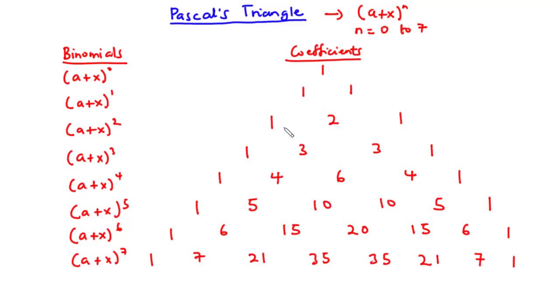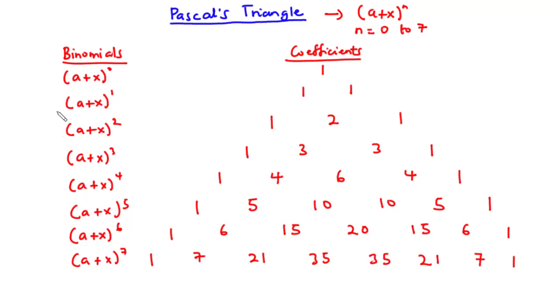And then we also said that to find the middle numbers, you need to add up the 2 adjacent coefficients immediately above in the previous row. So if you want to find this value, you are going to add 1 and 1 to get this value. And one other important thing that you need to know is that the second and the second to the last terms are always equal to the power or the degree of the binomial. So the second term is 3, the second to the last term is 3, and the power of this binomial is also 3. So always the second and the second to the last terms are equal to the degree or the power of the binomial.